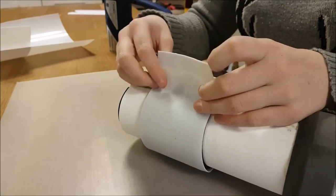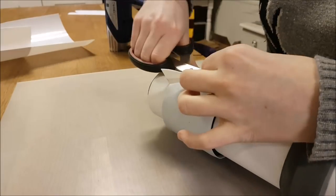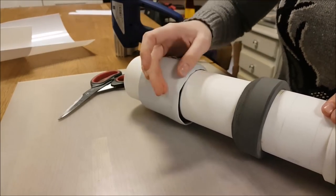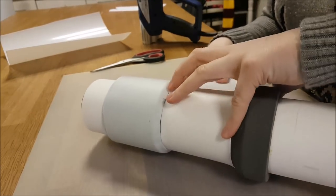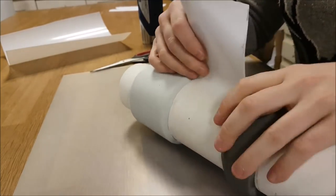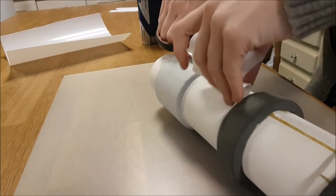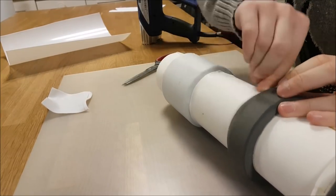So to cover the foam base, I cut different shapes of strips of Worbla, and then I just heat it up, put it on the foam, and press it firmly on there. For every piece of the base, I cut another piece of Worbla, and I did the same. So I basically just covered it. And I cut off the excess and pressed down the seam.